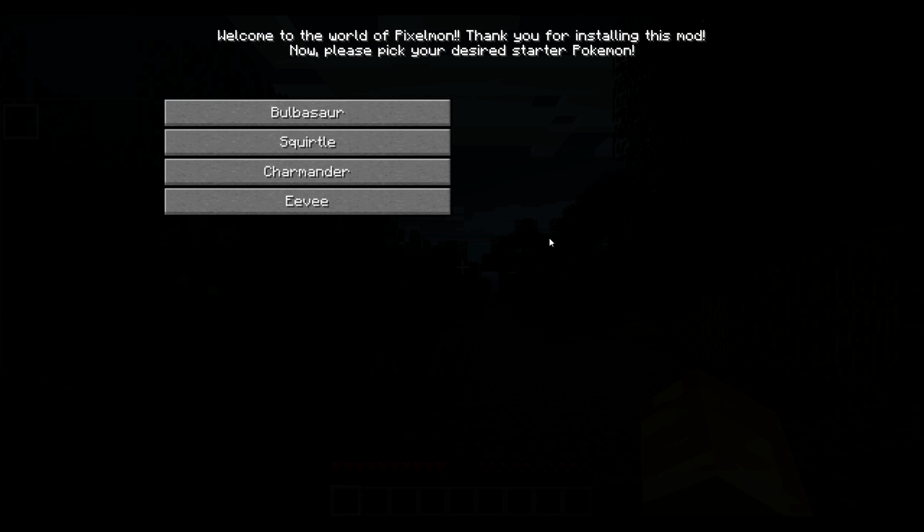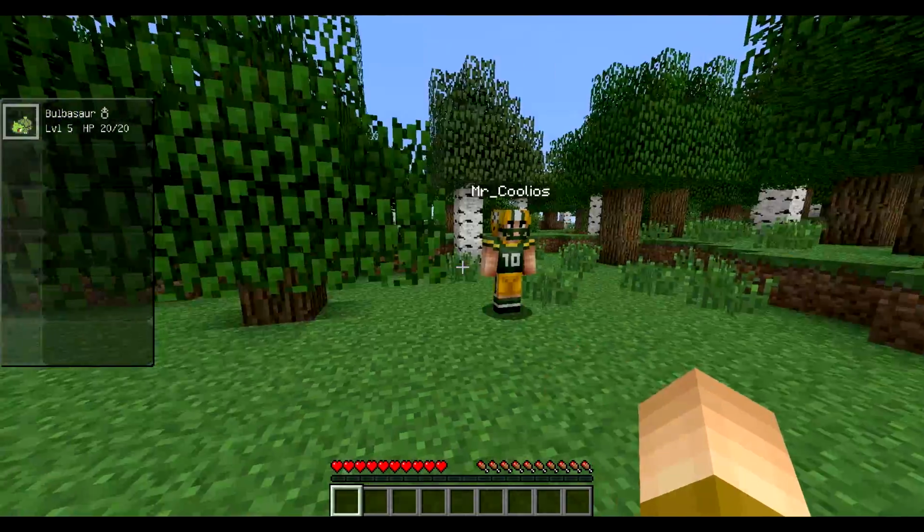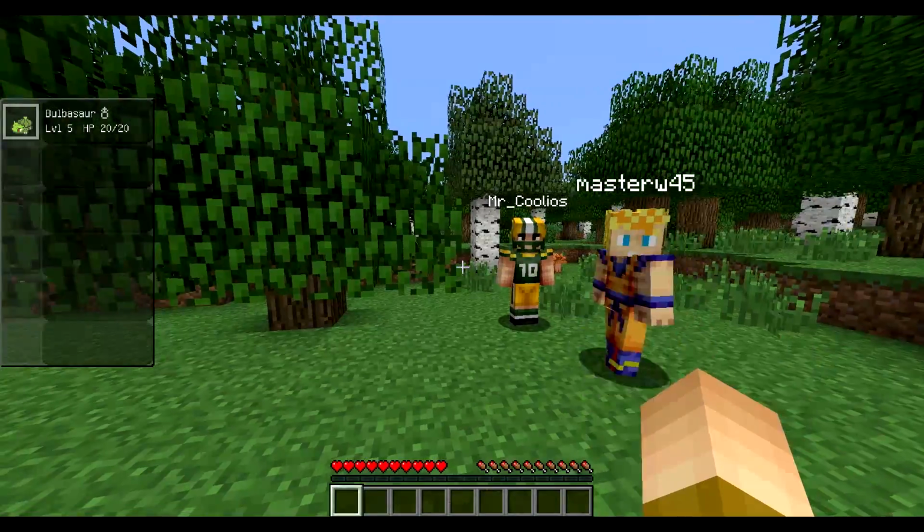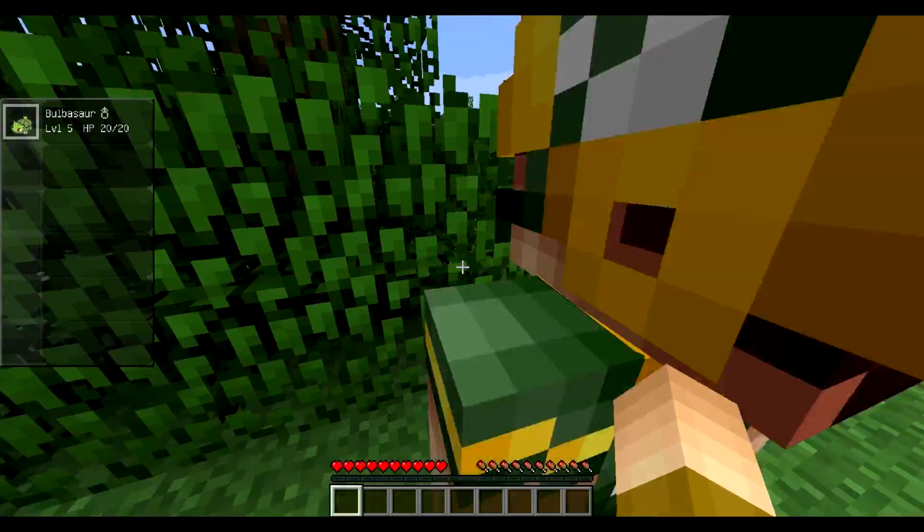So yeah, are you all in? Yeah, I'm in. Okay, we did a good job. I got Bulbasaur. I got Squirtle. I picked Bulbasaur. Where are you guys? Okay, there you go. Oh, this is laggy. Charmander. I needed to take off fancy graphics and stuff. Yeah, I'm gonna do the same thing.